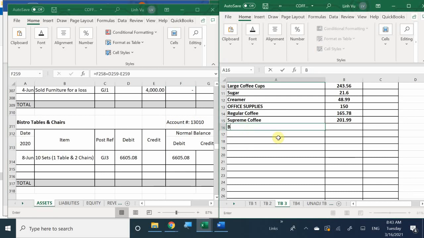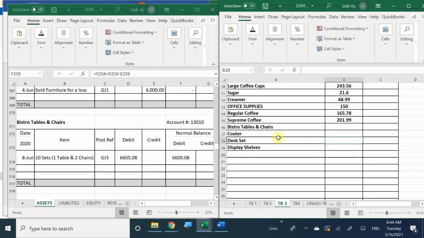So we have bistro tables and chairs. We should also have a desk set, display shelves, and, I forgot one, counter.